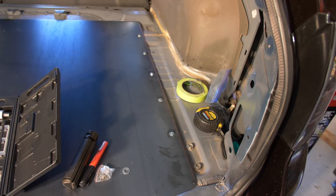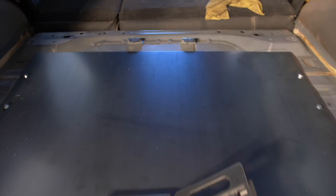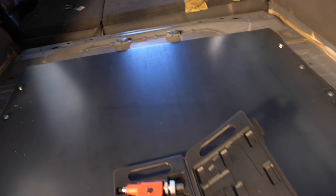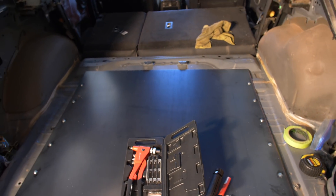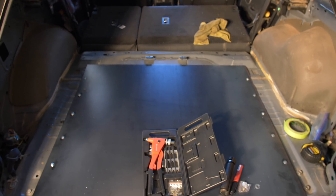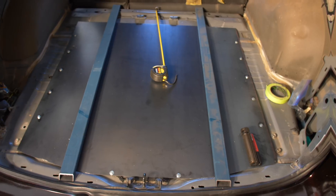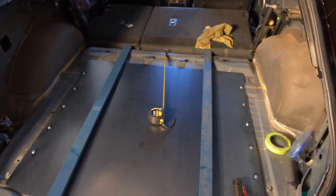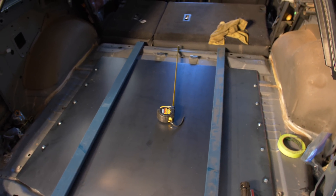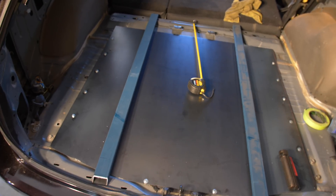Now that I've rivnutted all around the sides and everything, I would say that this is definitely structural. The annoying thing is I would have liked to have put two up here, but I'm out of rivnuts - that little pack I bought only has so many M6 ones. We're short again, so I'll put those two in at a later date. I'll need to buy quite a few more. The RHS - which I was calling flat bar in the last video, and you guys happily told me I was wrong - will go down roughly about there.